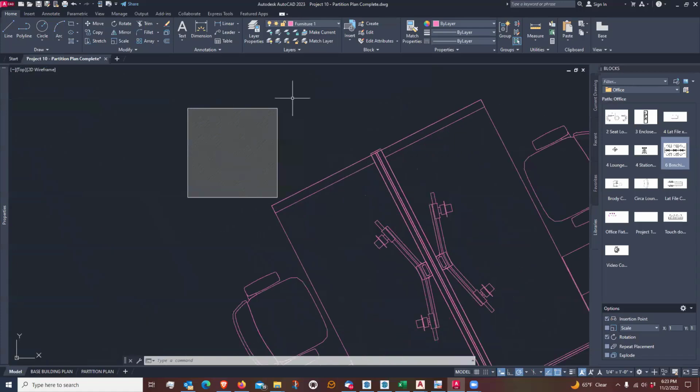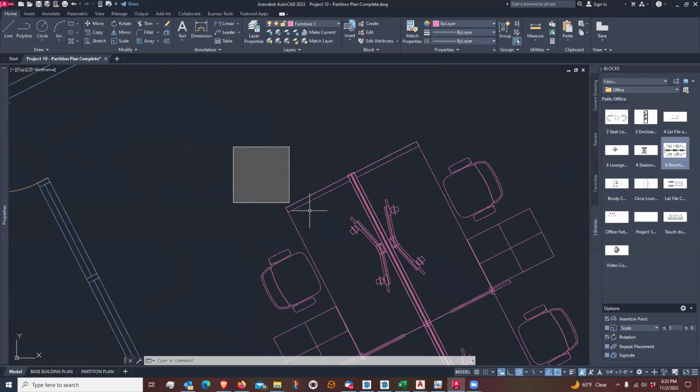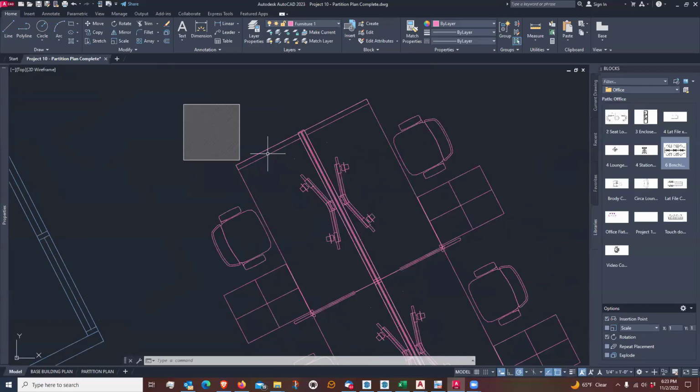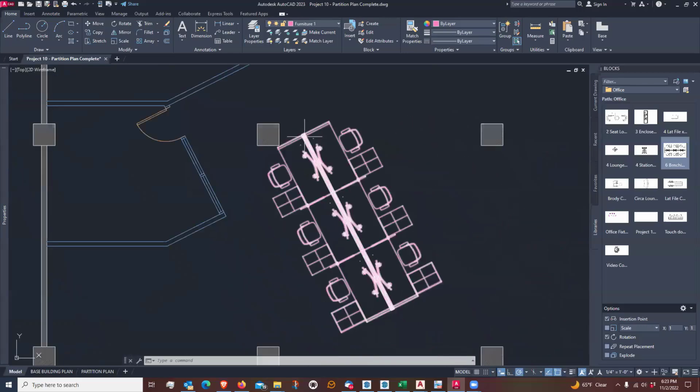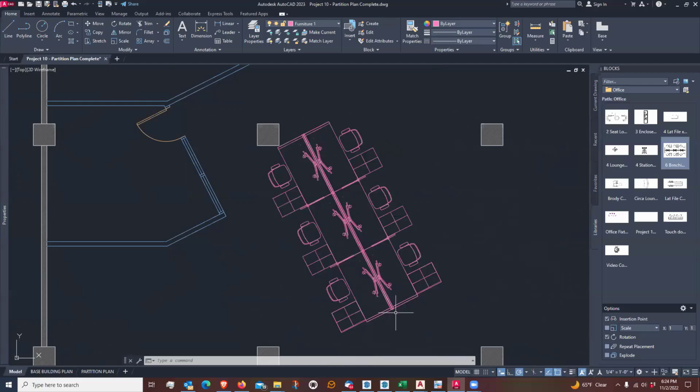So what happens is the power and data comes down in here, and then there is a cable or hard conduit that goes from the column into the end panel of the workstation. And then from there, it will run down the spine. So this is the spine of the workstation group here, and that spine would be powered.